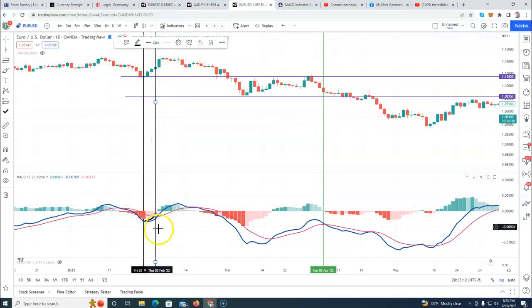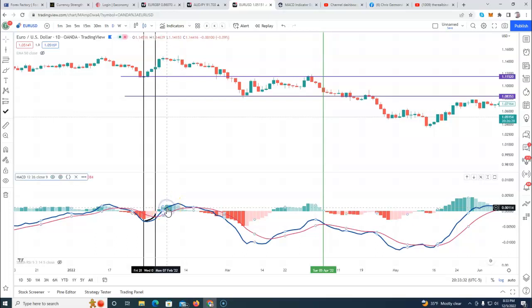And then what happened? Price action started rejecting at this previous resistance. It's very clear the histogram is not creating any higher highs here, right? We have one candle bigger than this candle, then this candle is bigger than this candle, and then this candle is the same or a little bit smaller than this candle. So it's telling us right here.